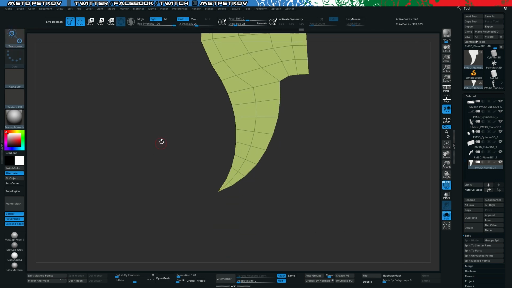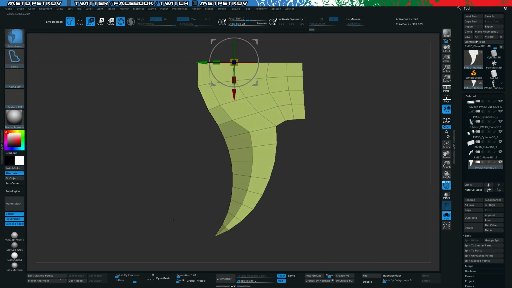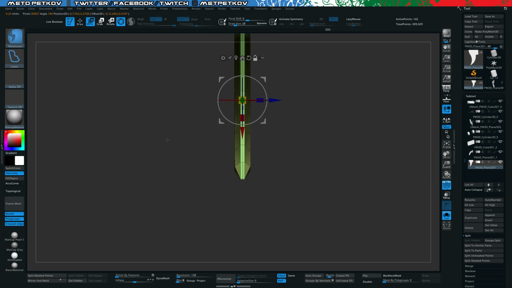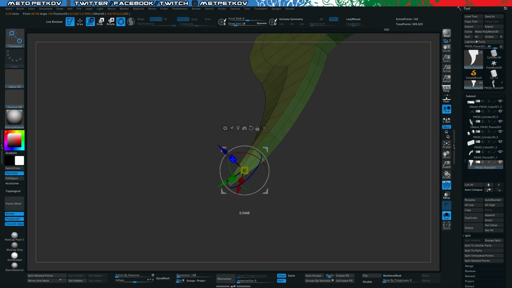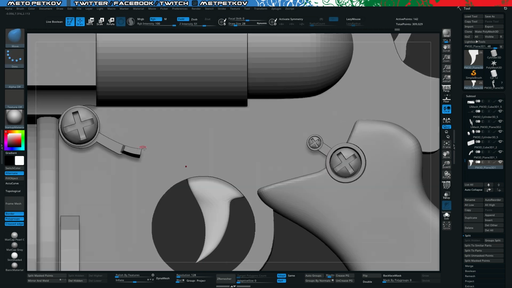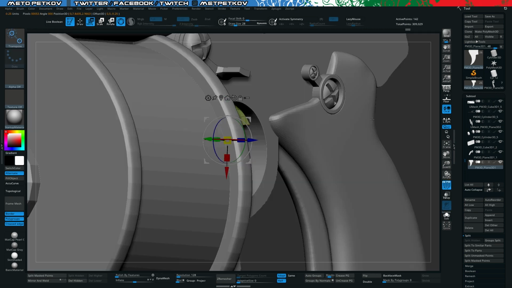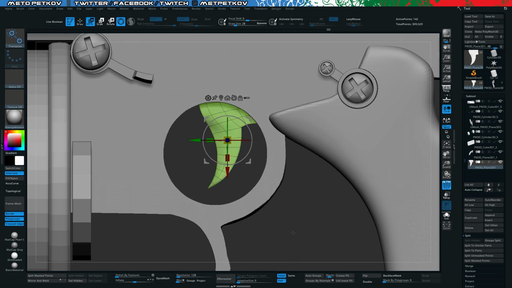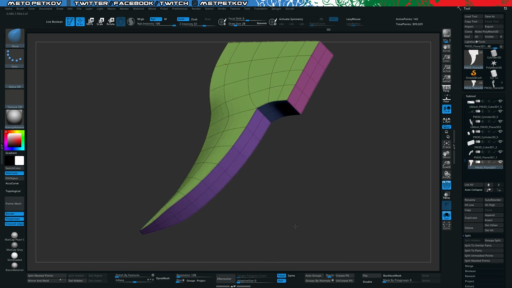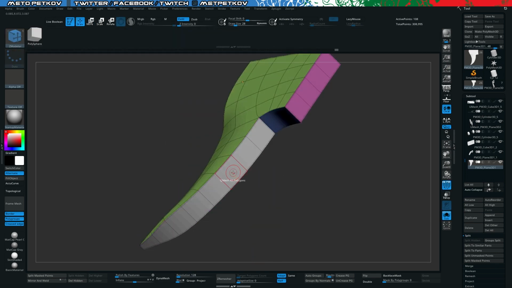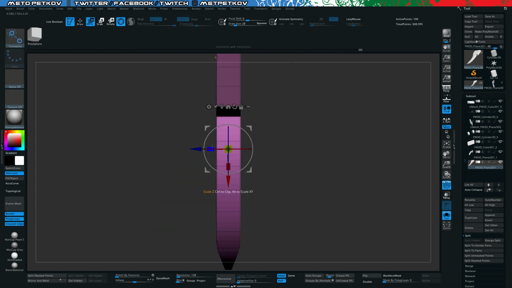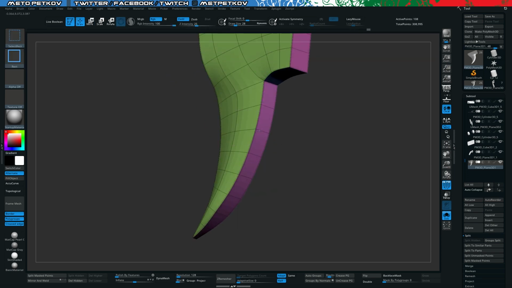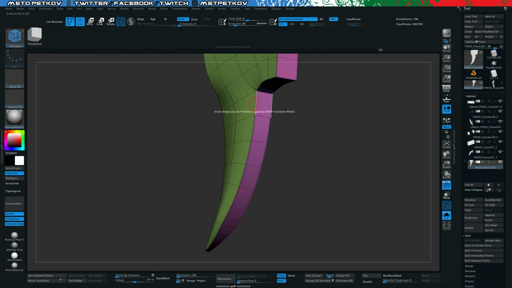However, before we begin, I just want to say this is not a video that will make you sculpt better. This is not a video that will make you work better with the Z modeler brush. No, I will be showcasing 4 features of ZBrush that will optimize your workflow, or at least they have optimized my workflow in a way that I can concentrate solely on the creative process of my work without having to deal too much with all this technical stuff that, well, every 3D program has to deal with.